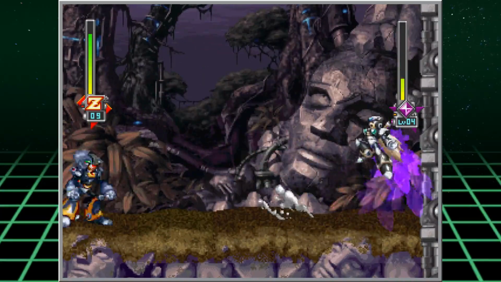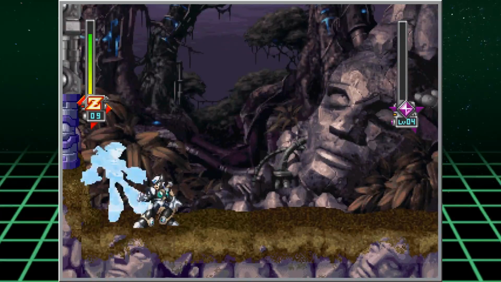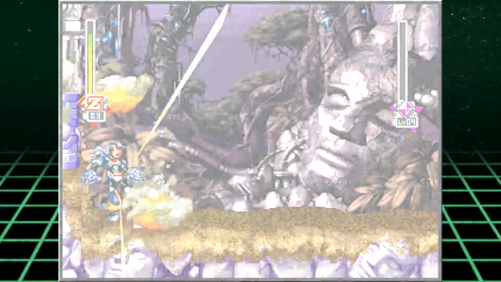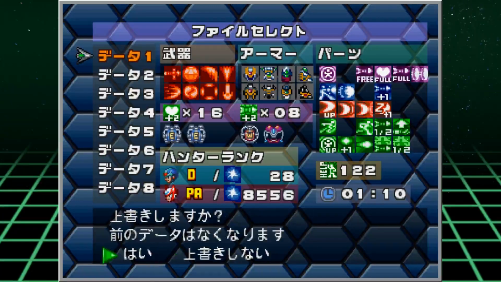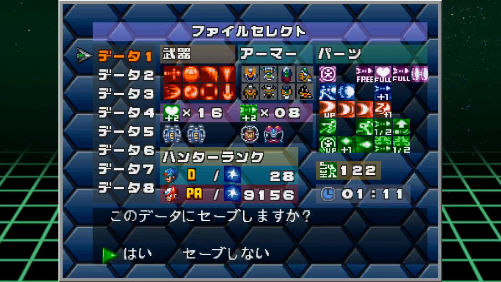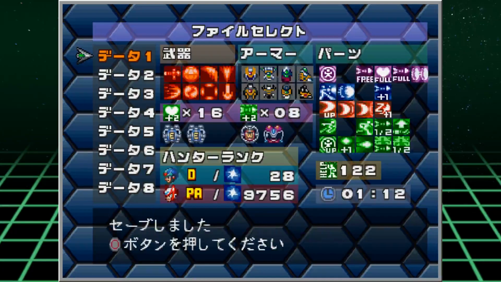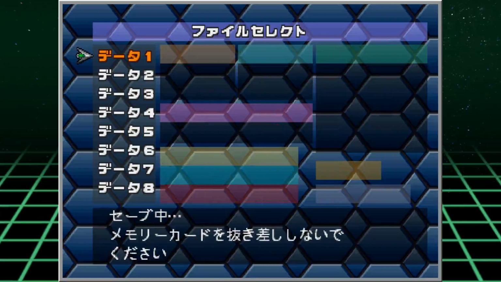A green orb is worth 200 points, and you can get 3 green orbs from fighting Dynamo, yielding a total of 600 orbs per Dynamo fight. Now, the question is, how does the Nightmare Soul affect the rank system? Basically, the more Nightmare Souls you have, the higher your rank is. This is a far simpler and more welcome implementation of the rank system compared to when it was introduced in X5. In X5, it meant nothing, but in X6, it actually affected the gameplay.